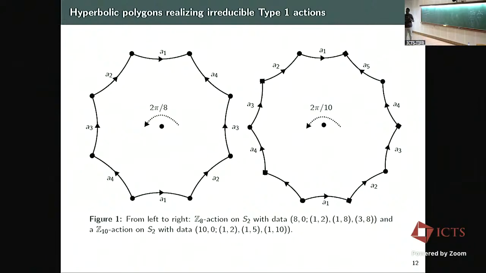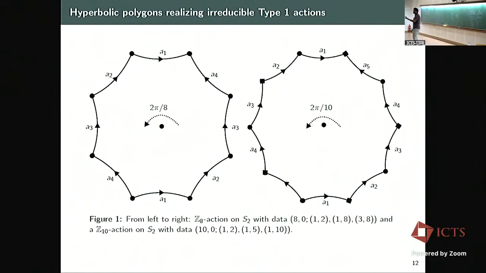Okay, normally, in the ones that we learn in a basic course in algebraic topology, where we derive the presentation of the fundamental group of genus 2, this polygon would have the product of 2 commutators in its boundary. But that's not the pairing we are taking here, because that pairing doesn't realize the action that I'm talking about here. This action is realized by this particular pairing. And this is a rotation by 2 pi by 8, and this is a rotation by 2 pi by 10. And these are hyperbolic structures on genus 2. This realizes a Z8 action, and this realizes a Z10 action.